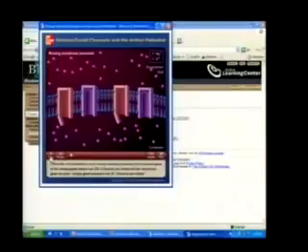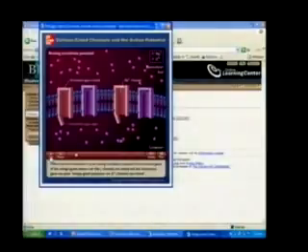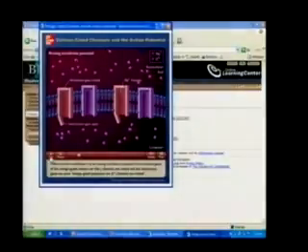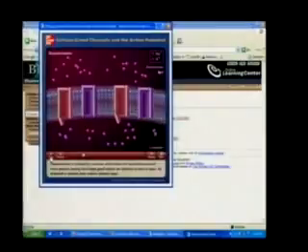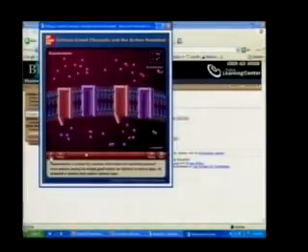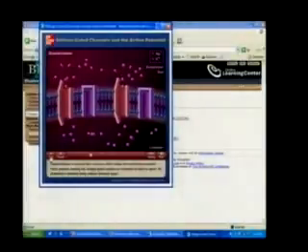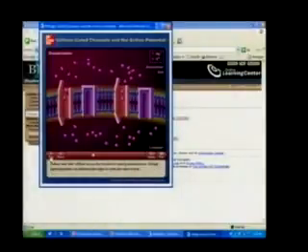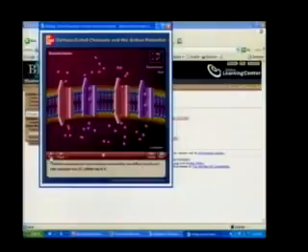When the cell membrane is at its resting membrane potential, the activation gates of the voltage-gated sodium ion channels are closed and the inactivation gates are open. Voltage-gated potassium ion channels are closed. Depolarization is initiated by a stimulus which makes the membrane potential more positive, causing the voltage-gated sodium ion channels to start to open. So threshold has been reached. As threshold is reached, many sodium channels open. Sodium ions diffuse across the membrane, causing depolarization. Voltage-gated potassium ion channels also begin to open, but more slowly. See, they're happening at the same time. Depolarization occurs because more sodium ions diffuse into the cell than potassium ions diffuse out of it.